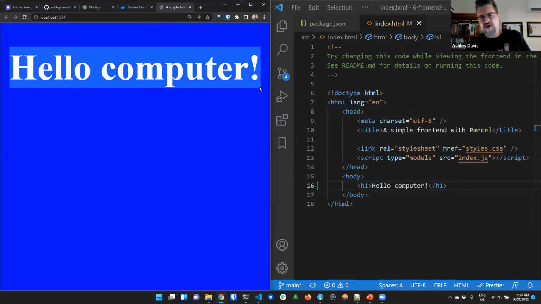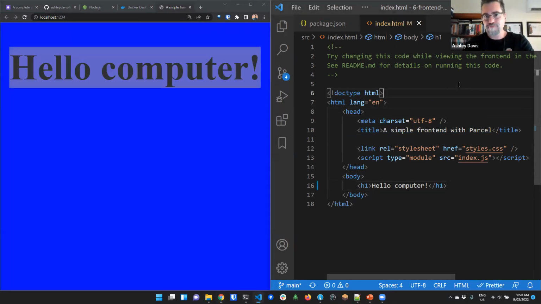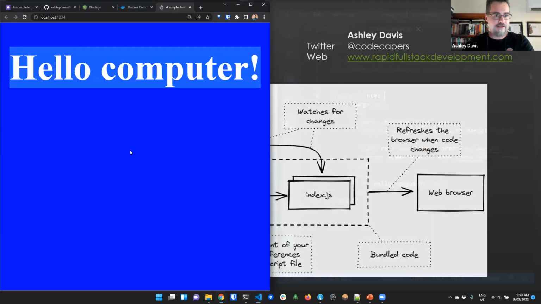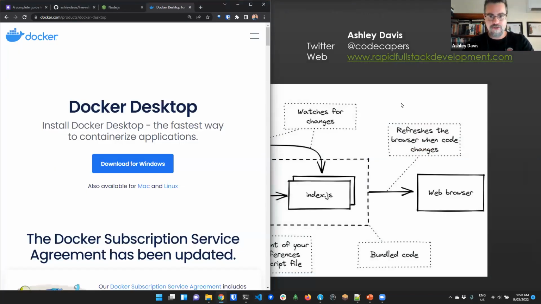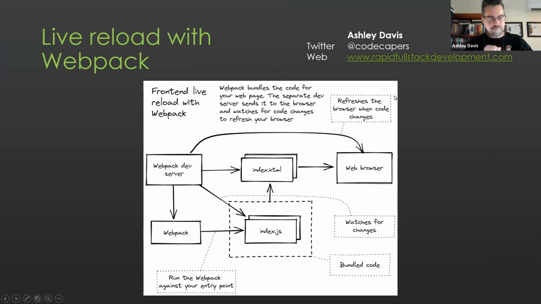So this is what you might think of as typical live reload, using it while you're developing a web page. You can edit the HTML, the JavaScript, the CSS, and as you're editing the code, the web page automatically reloads so you can see your updated work and test it. It's very convenient. Okay, so I'm going to leave it at that with Parcel, and I'm going to have a little bit of time quickly just to look at Webpack.